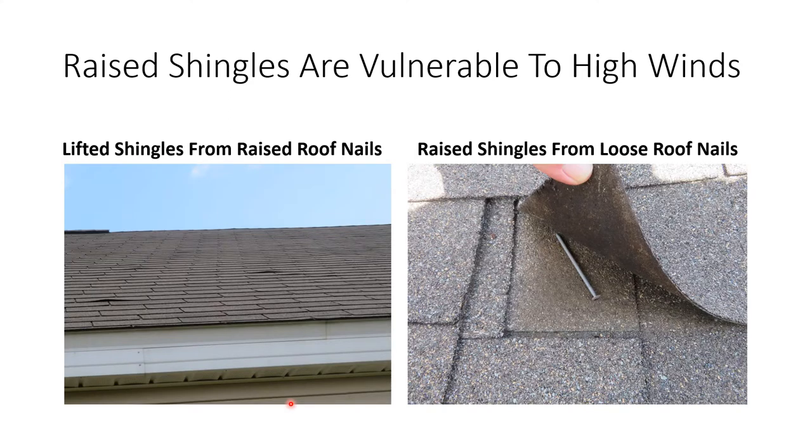Take the time to look up at your roof. Even a nice roof job can eventually show lifted areas in the shingles. The left photograph depicts raised roofing nails that have lifted shingles — someone should go up and nail those shingled tabs back down. You don't want shingles in a lifted state because even a thunderstorm can start blowing them away. In the right photograph, a loose nail migrated underneath another shingle tab and lifted it. I found this on several tabs during a roof inspection.